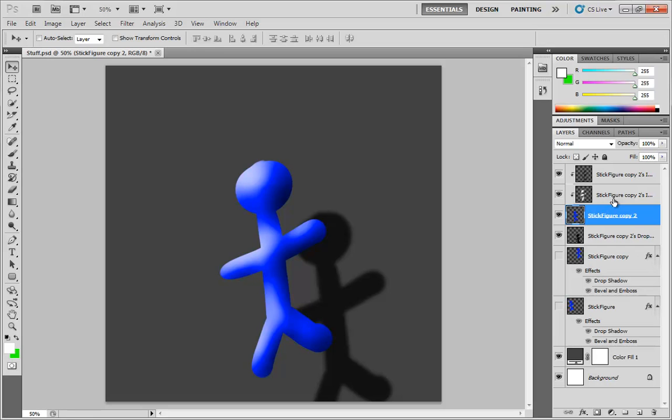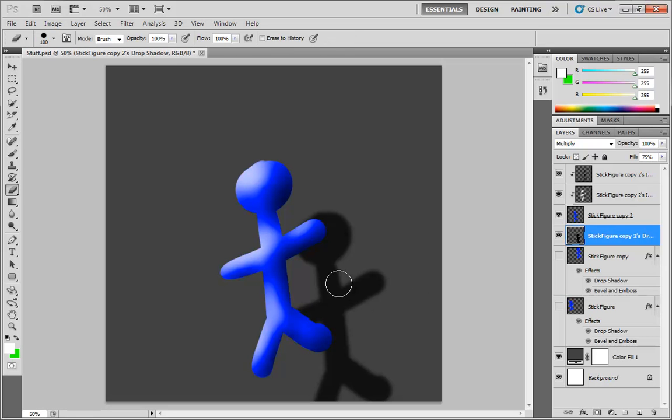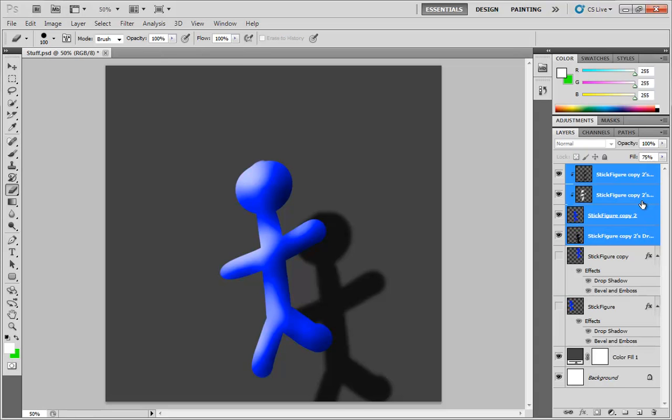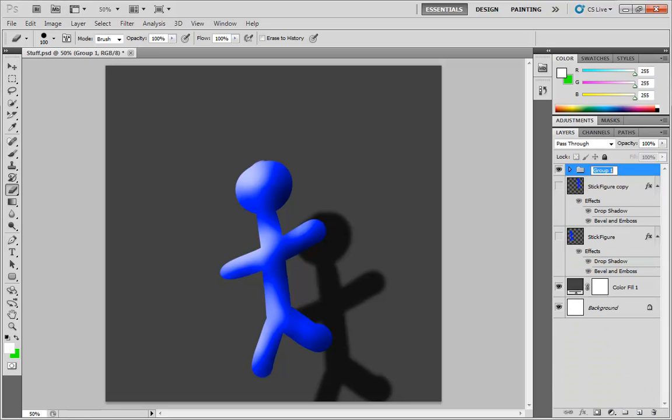So if you're wondering, why on earth would you ever want to do that? Well, now I can take the shadow, and if I need to paint some more shadow onto it or erase certain parts of the shadow, I can do that because now it's just pixels. Though ideally, I would take all of this and immediately slap it into a group. In fact, for what it's worth, it would be very nice if Photoshop did this. So: stick figure layer effect broken up, or however you want to call that.